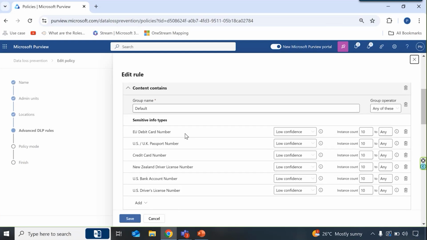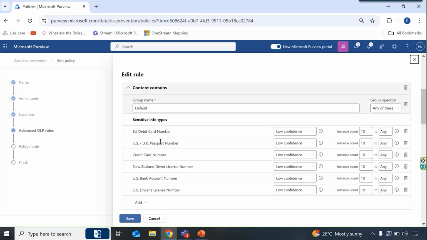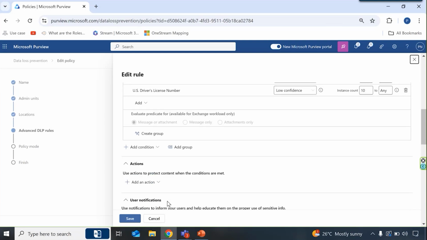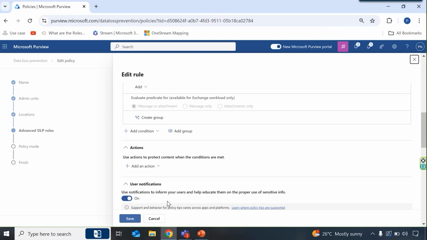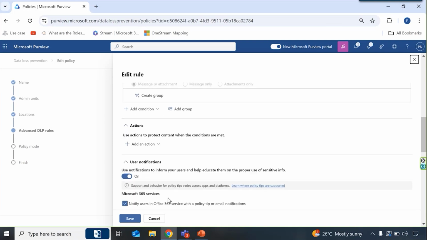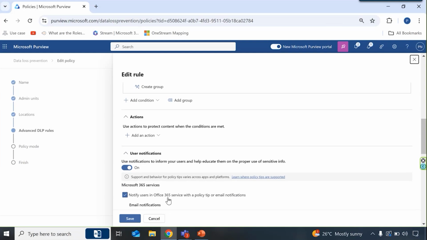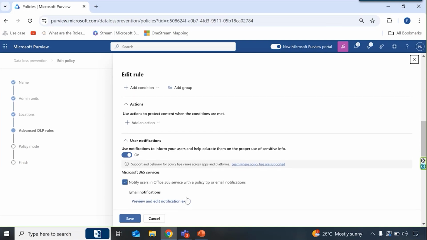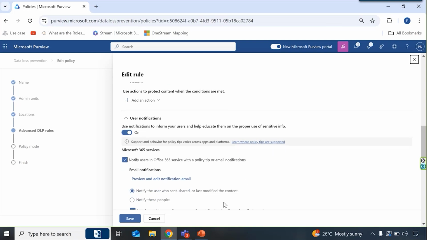These are the sensitive information types it covers: the debit number, US bank account number, US driving license, and all of that. I can have notifications to inform users and help educate them on how to properly use sensitive information. So all of this is possible here.